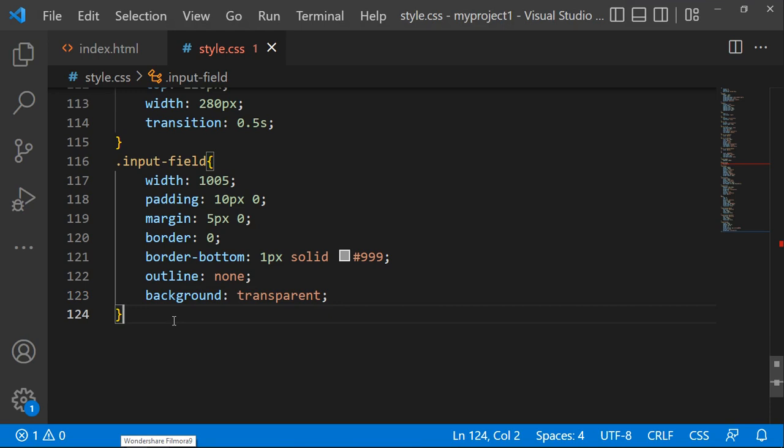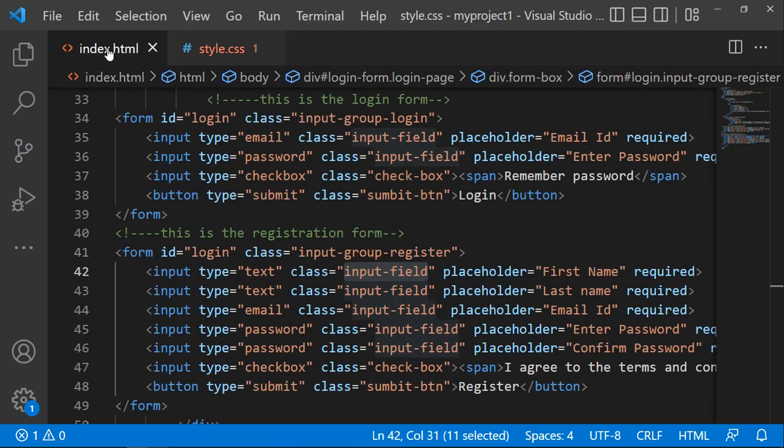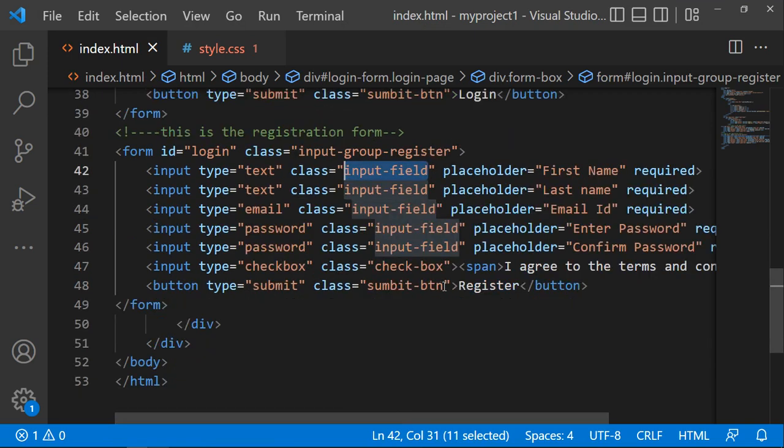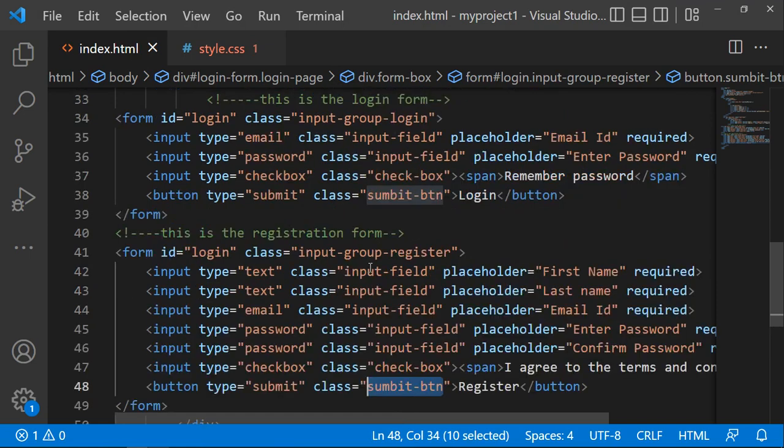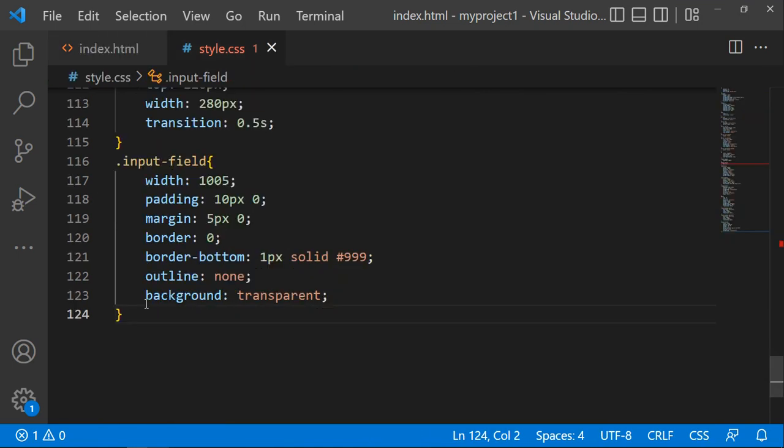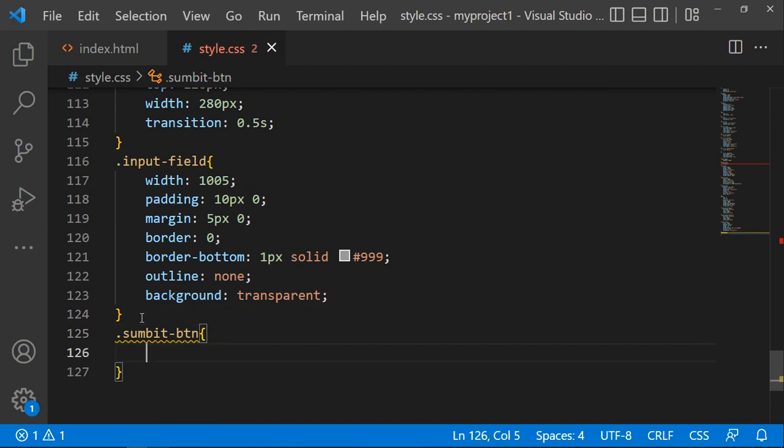Okay, you just need to work on the next part there, which is now the submit button. We have a button here. So the submit button will be the same as for the login and also the register. So you just need to work on this, and the width will be set to 85%. Okay, sorry, this is width.